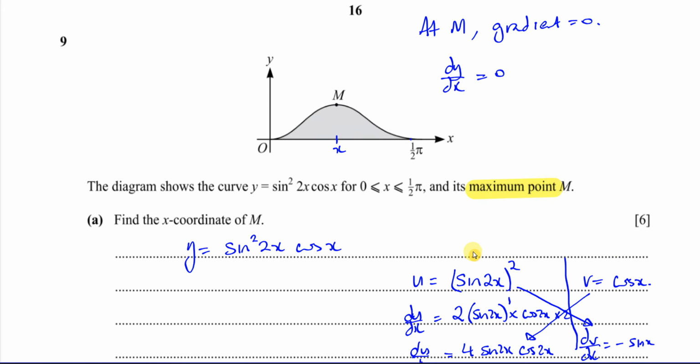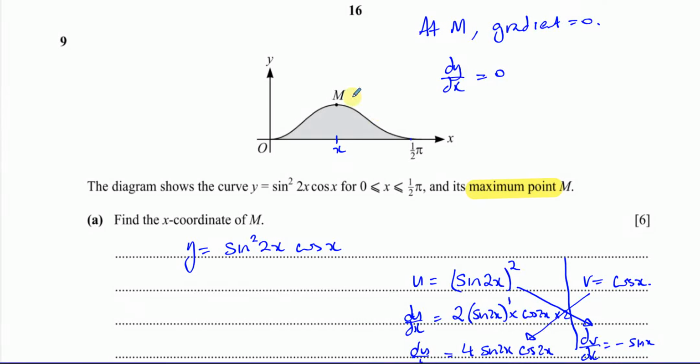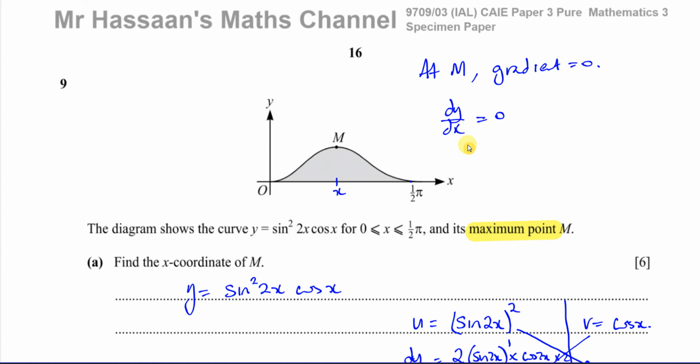Okay, so that basically concludes 9 part A. 9 part B is about the same equation, but it's to do with the area under the curve, which is to do with integration. And to keep my topics classified according to topic, I'm going to do that in a separate video. So 9 part B, you will find it, if you want to find it, in the playlist that will appear at the top of the page over here.